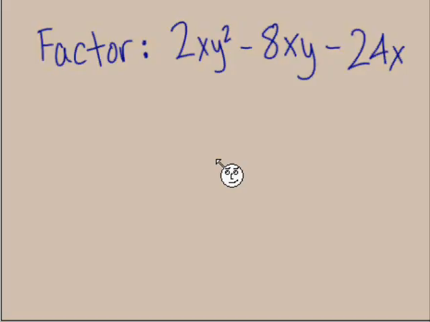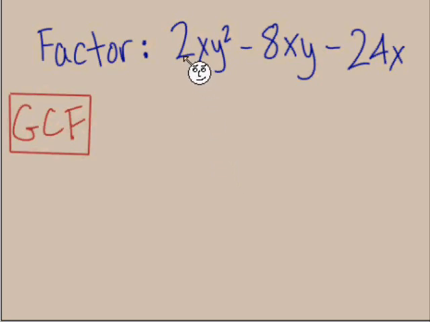We're going to go through these ideas with this example to factor this trinomial because we see three terms. It's 2xy² - 8xy - 24x. And remember, our first thought will always be about the GCF. We're looking at two things when we think about the GCF. We're looking at the number parts, the coefficients, thinking about, can we evenly divide a number from all of these coefficients that we see?